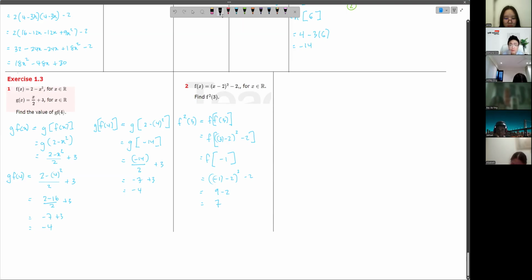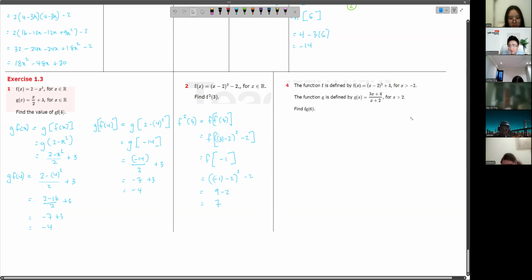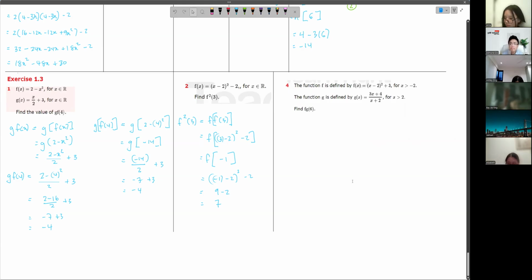Of course, you want to find ff(x) first also can. You will get the same answer. Right? Okay. We try question 4. In case you don't know, at the back of the notes that you get, there are answers. So you can attempt them yourself, and then check if it's right or wrong. Usually I won't discuss all the questions, just that 1 by 1, 1 by 2 wasn't that long, so I just discuss everything.